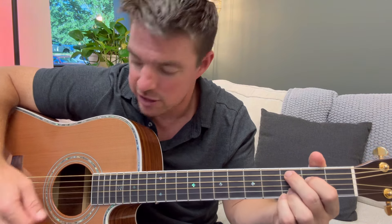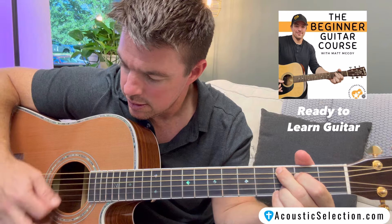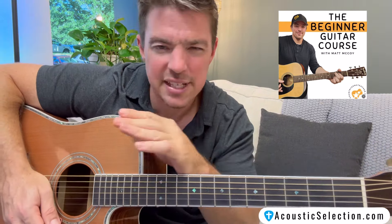The next chord is a C chord. Now, if you look it up on the internet and type in C chord guitar, it's going to show the second, fourth, and fifth string of the bottom five. Down the road you can learn that, but I don't recommend that at first. If you're a beginner, I recommend you learn the C add nine chord, and anytime you see a song that says C chord, just play this. I promise you it's going to sound just as good. Nobody can tell. All you're going to do is play your G chord, except slide your top two fingers down to the fourth and fifth string of the bottom five.